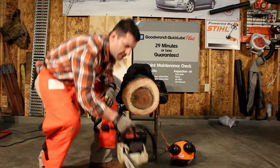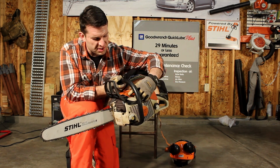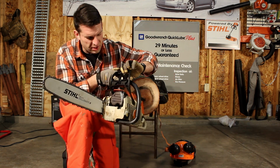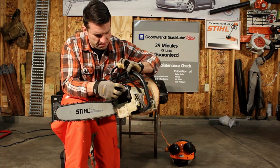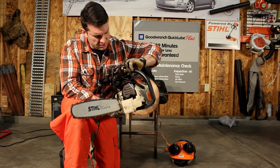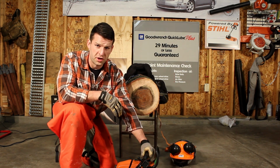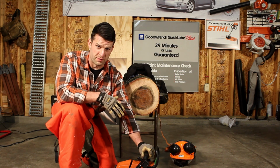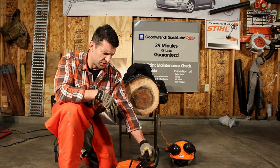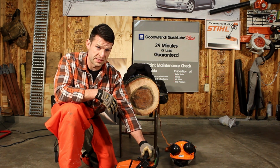Also, on mine, you can see I was definitely hitting those two pieces of plastic there. So I just went and trimmed it up, cut out quite a bit, to make room for the new muffler. And also, being that this thing's going to be running hotter, I usually just run straight moto mix on my saw, but I'm going to be adding a bit of the synthetic as well, so I'm going to be taking it down to about a 40 to 45 to 1 mix.